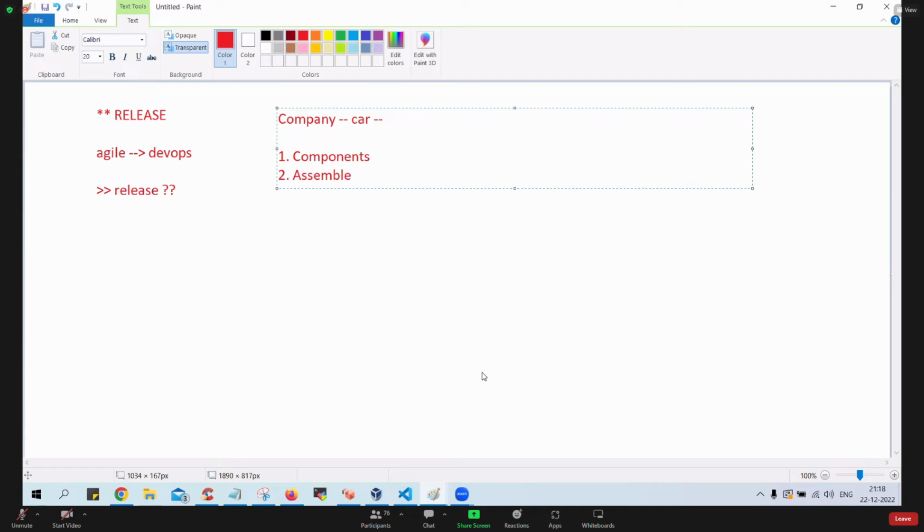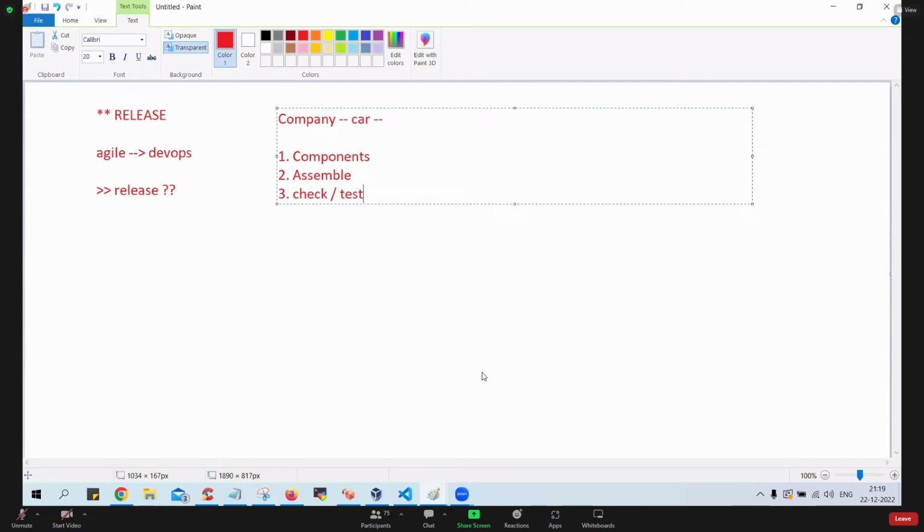Compare, guys. You have to compare the same stuff with your IT. They assemble the products, they assemble the entire car. Once they assemble the entire car, don't you think that within the company they do some kind of check? We call it a test, whether the car is working or not. Do you agree? Yeah, they'll test it, right?